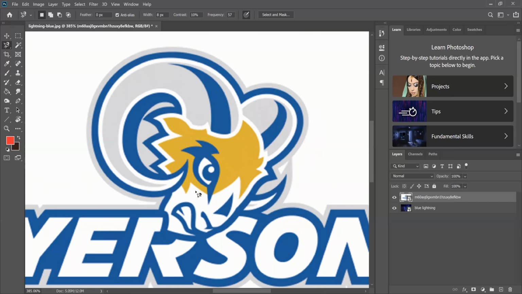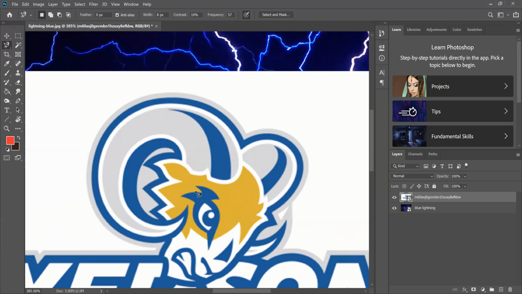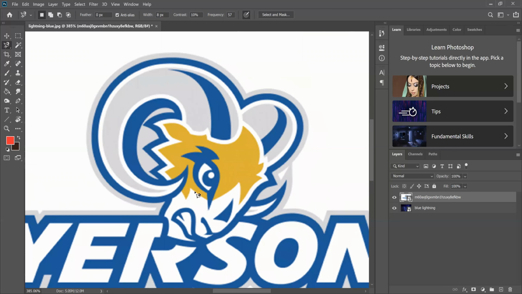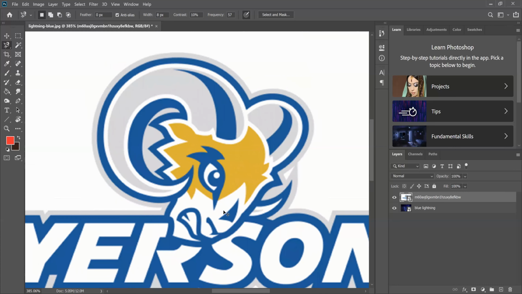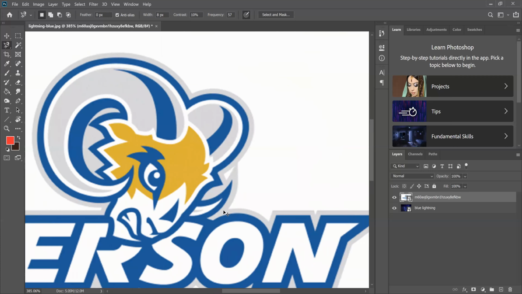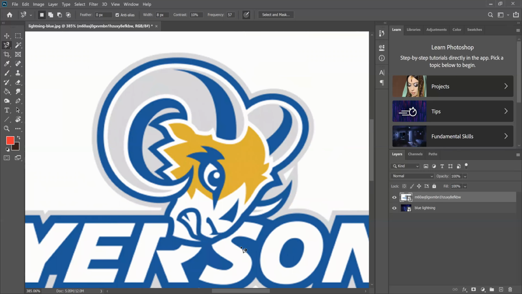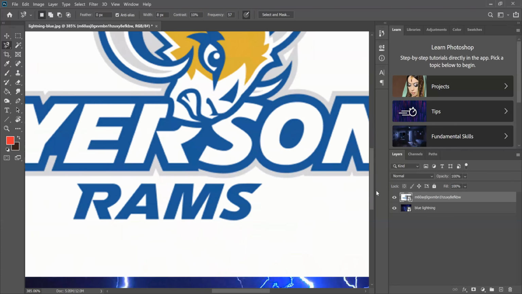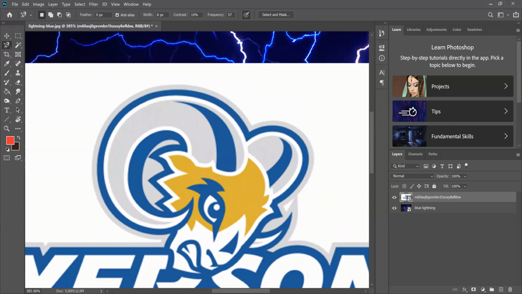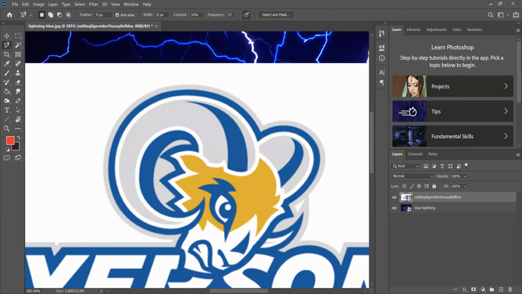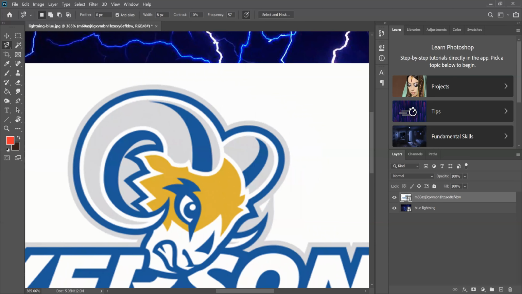So I can scroll up and down, but how do I go left and right? Well, if you're using a mouse and a keyboard, hold down the control button, and then with your mouse, scroll, and it will move it left and right. This can get a little confusing if you're not used to it, so feel free to use the small scrolling bars on the side and the bottom. So let's cut out this RAM head.